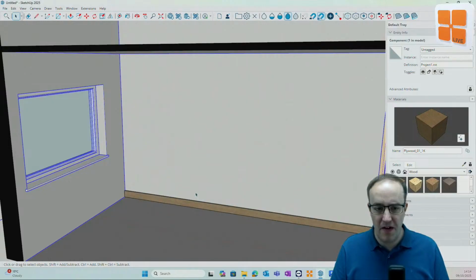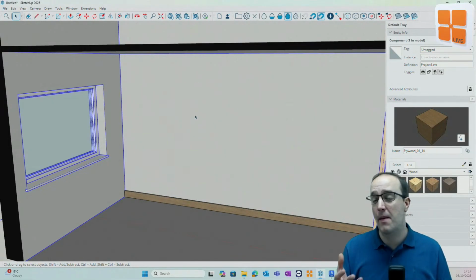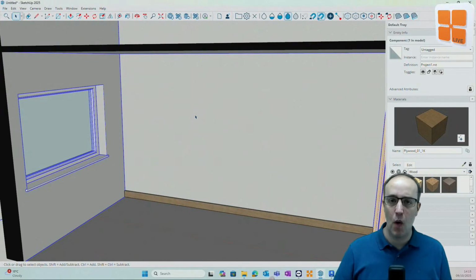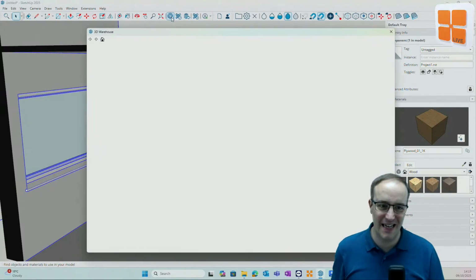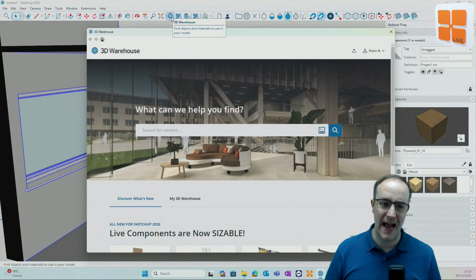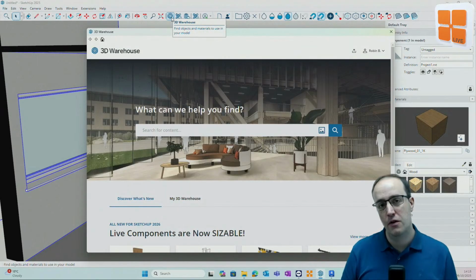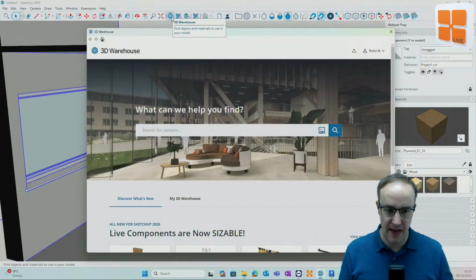From here, maybe I want to add some detail to this wall. Maybe I want to put some wall paneling on there. Again, wouldn't really necessarily want that in Revit. It's potentially going to slow the model down. I'm not going to embarrass myself and try and model that up from scratch. I can use the benefit that SketchUp comes with the fantastic 3D Warehouse where you can access manufacturer's information, you can access other users' information, and download pre-made content.